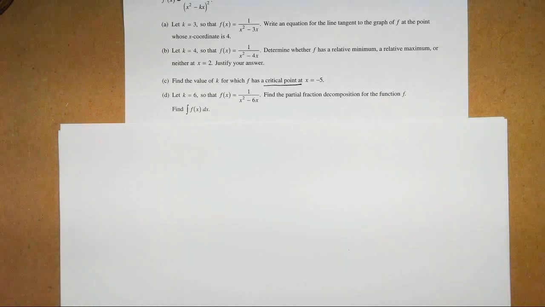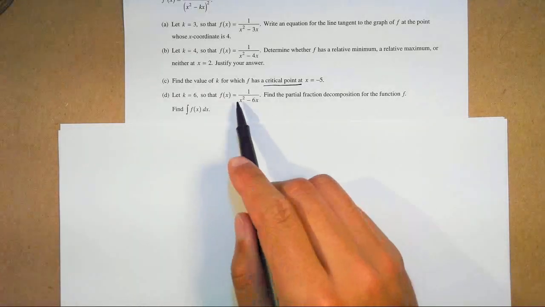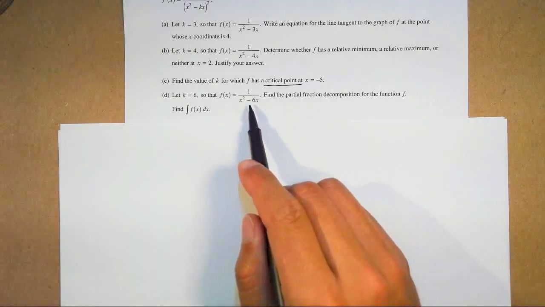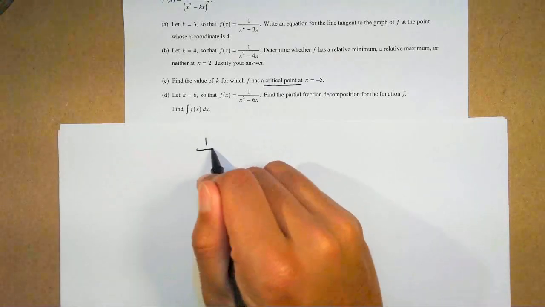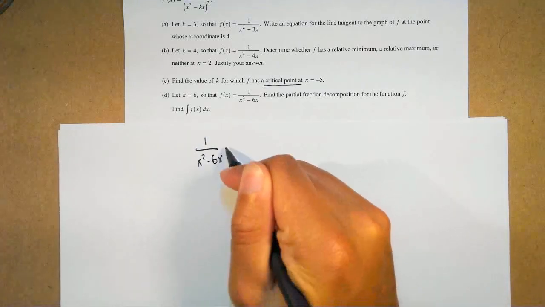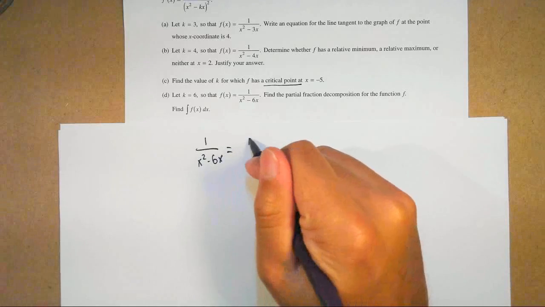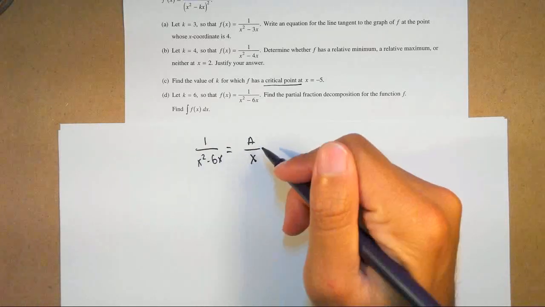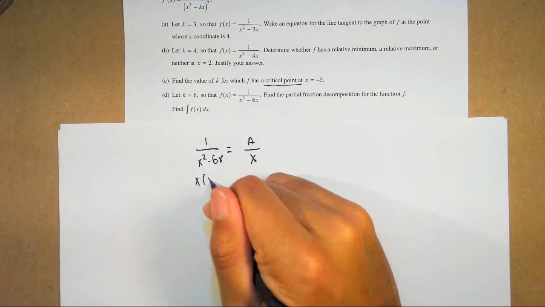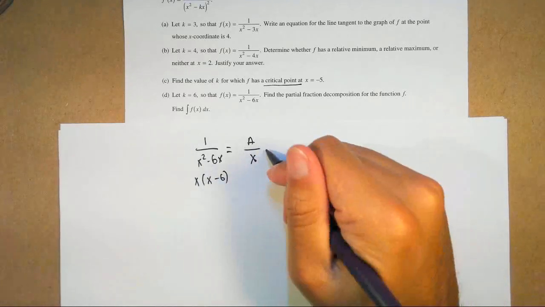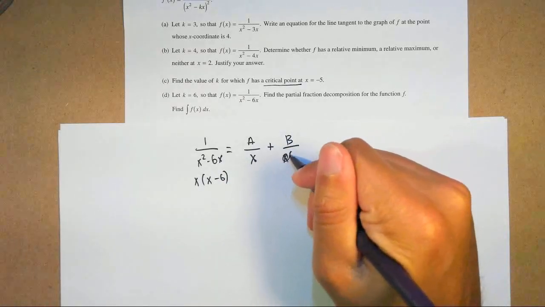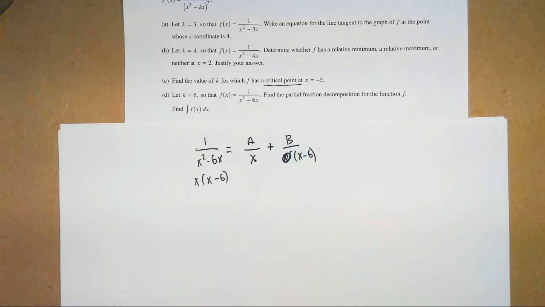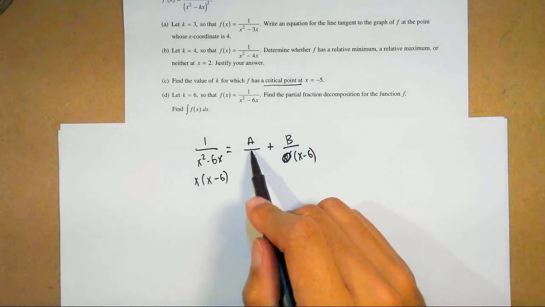So like you probably did in class, when we do partial fractions, they want me to integrate this. But I can't integrate this because it can't be integrated by substitution. So what I'm going to have to do is factor this out. So when I factor this out, I'm going to get 1 over x squared minus 6x is equal to a over x. Well, let me first factor it over here so you guys can see it. x minus 6. So this is going to be a over x plus b over x minus 6. So what you're doing is you're taking one of the factors, putting it under a, taking the second factor, put it under b.